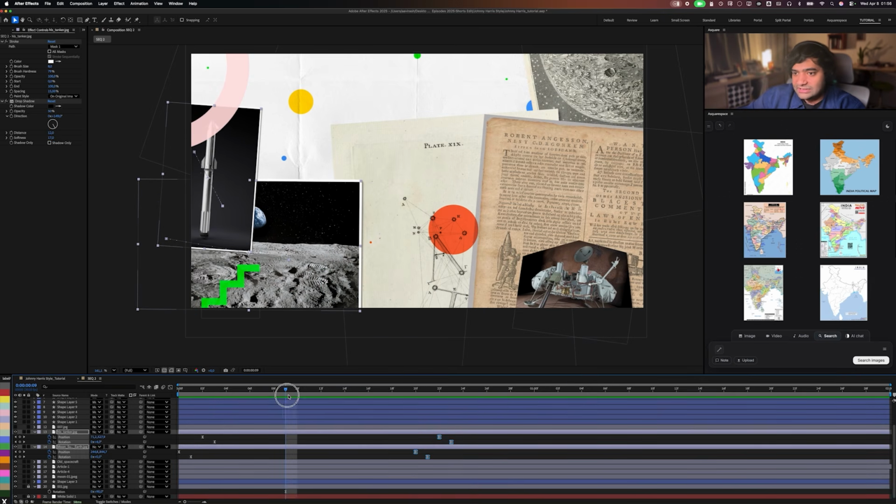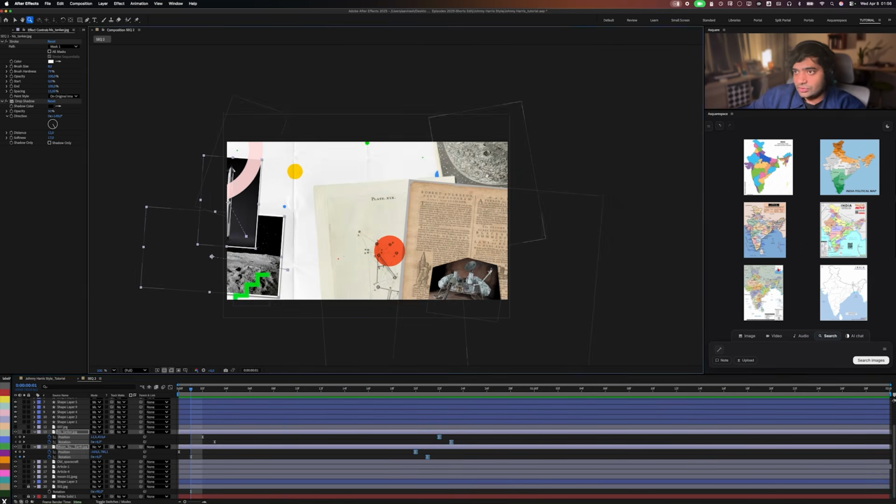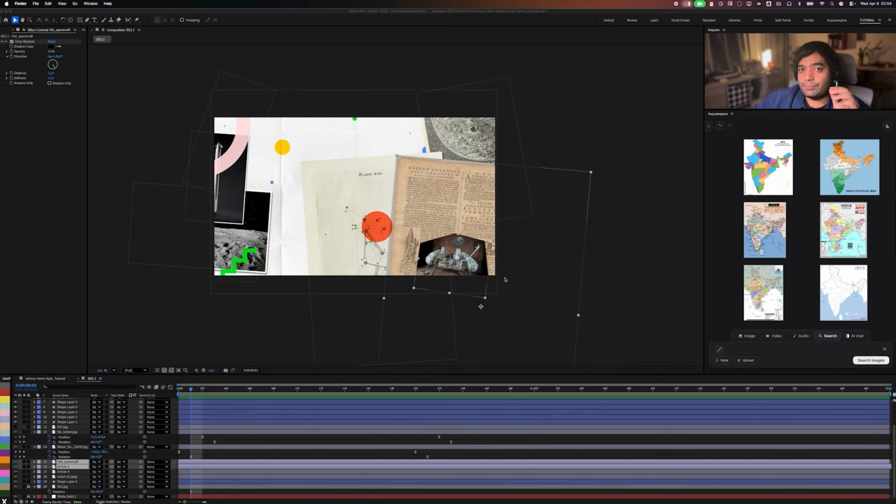All right, so now we've got the ones on the left side. And while this happens, I'm going to animate the ones on the right side as well, a few. It's important also to really understand what to leave in the composition and what to leave out, and how to show just what's needed. All right, so now I'm going to animate the part on the right side.